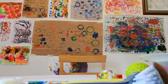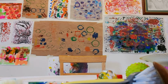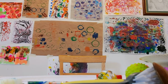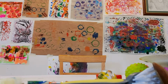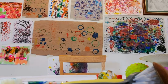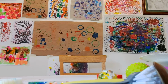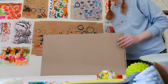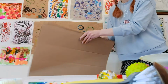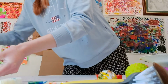Are you working on another piece, Holly? I did this piece, and also, you have to hold it up. It's a tree. Nice. First I did red, then I did orange, then I did black and orange, then I did black.